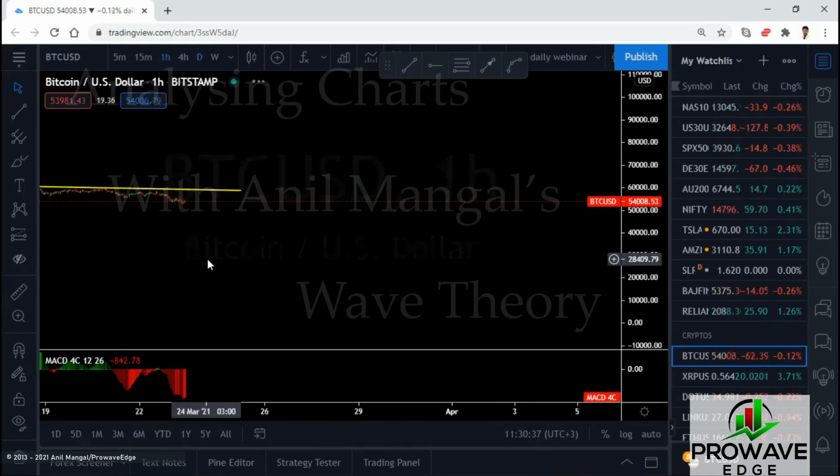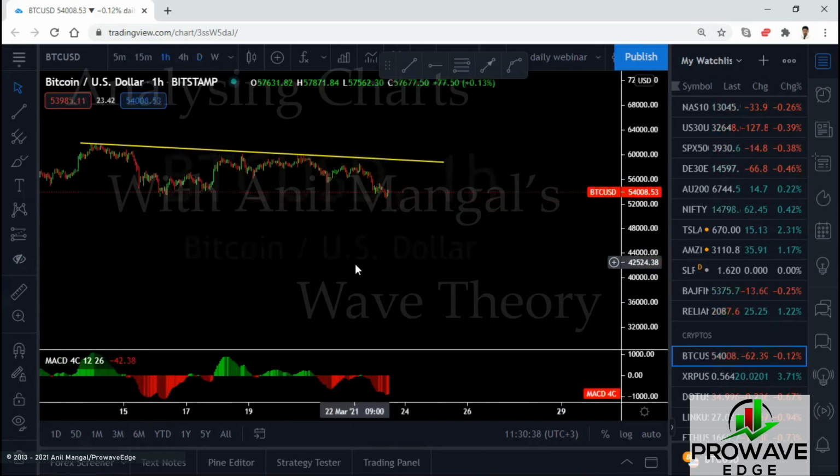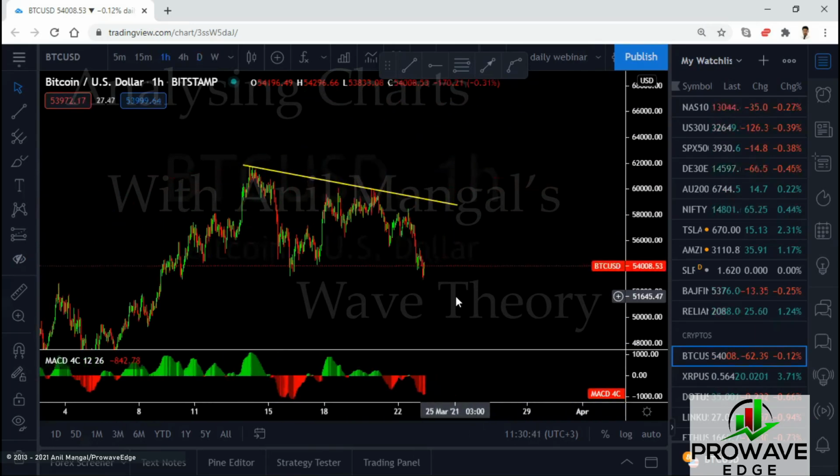Let's go to the 1 hour, look for buy setups. Short term, it can go. I'm not saying it can't go. I'm saying you have to be careful not to be the last one to exit this thing when it starts to fall, because it will fall. If you don't believe it will fall, go back to when it was 28,000 going up to the top, 18,000, 19,000, 20,000 going to the top. I was giving the same warning. You don't want to be the last one to exit when it starts to fall.